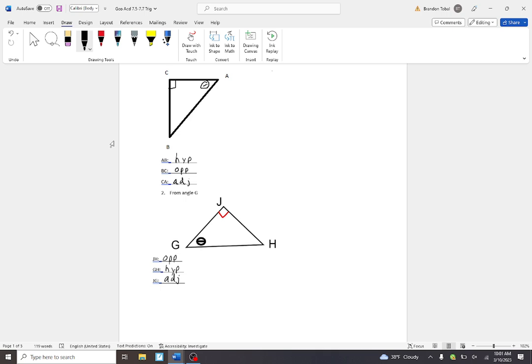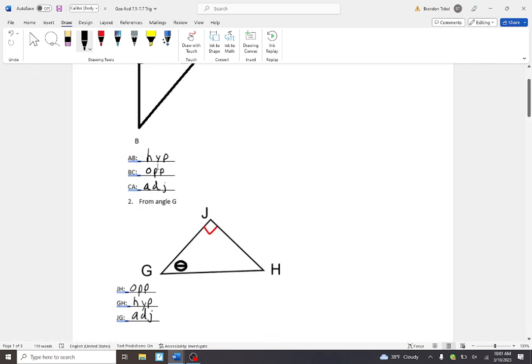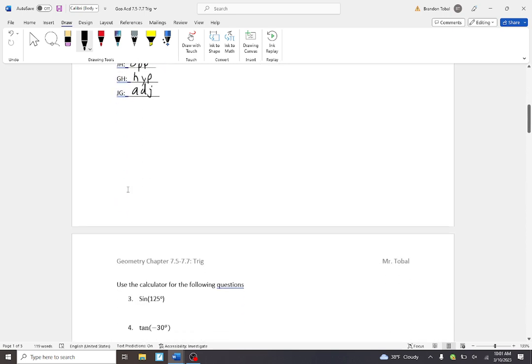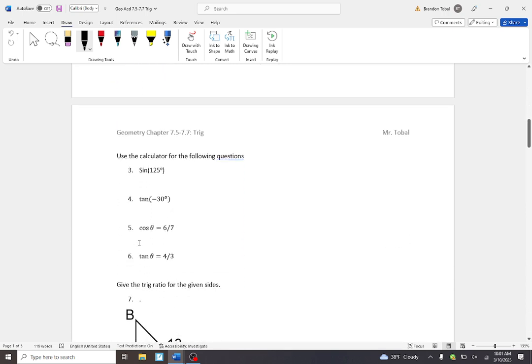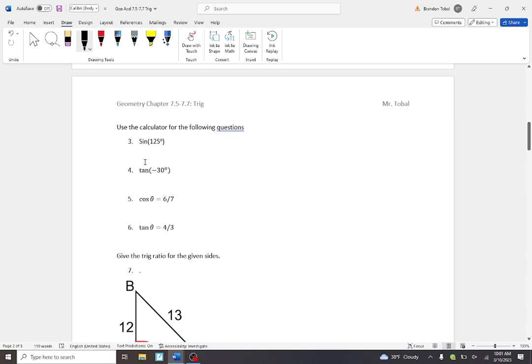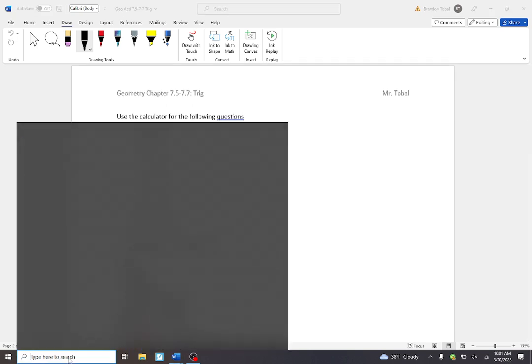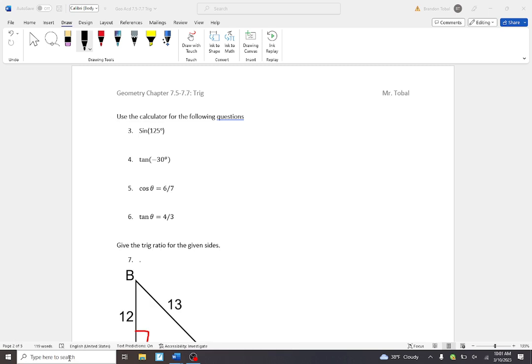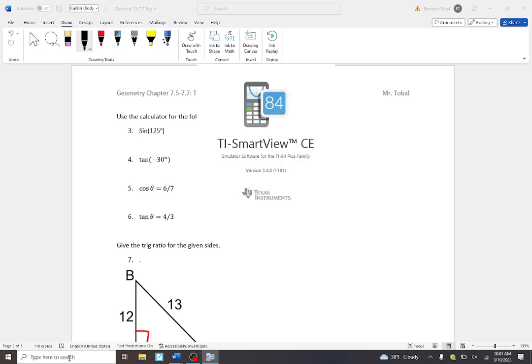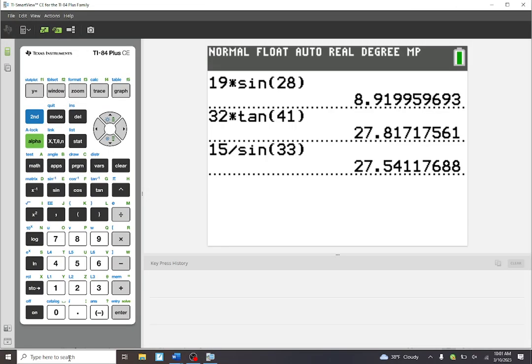The second thing that makes it impossible to pass the test is not having a calculator. The reason I even put these questions here is to test if you know how to type into your calculator. Now, there are two things you have to make sure your calculator is. First, working. Second, it is in degrees. If you haven't changed it since the last time, it should stay in degrees.